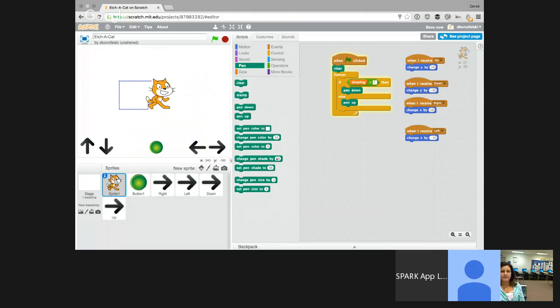And then it uses shades too, so to get darker and lighter values of those colors, you use the shade here, and you can use negative or positive numbers. Positive will be brighter, negative will be the darker shades. Does that make sense?